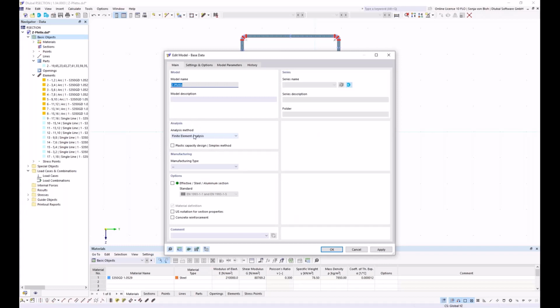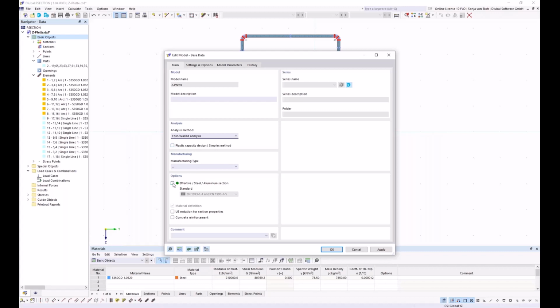Here two analysis methods are available, the finite element analysis and the thin walled analysis. I choose here the thin walled analysis. As already mentioned, elements must be defined for this. This setting only affects the default setting in RSTAB. If necessary, I can change the analysis method in RSTAB.